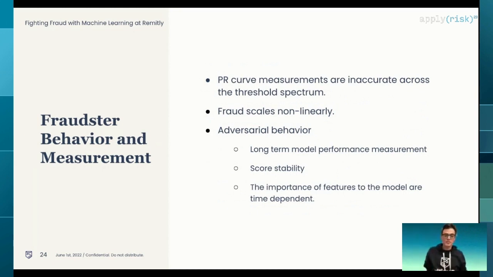Overall, model performance measurement in this space is extremely tricky and oftentimes misleading or altogether worthless. And as the nuance of measurement increases, it becomes more and more difficult to describe the business value that your team is providing. At Remitly, we are constantly improving our measurement techniques and have found that partnering closely with stakeholders to align measurement techniques has saved us a lot of time when answering questions like, is your model actually valuable? Especially when measuring model performance and improvements on shorter time scales like day over day or week over week.